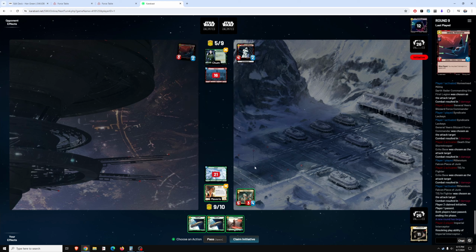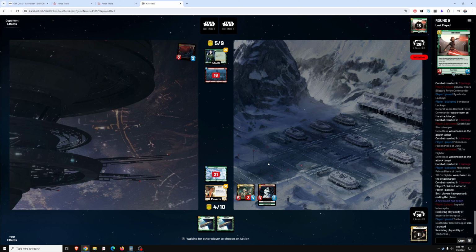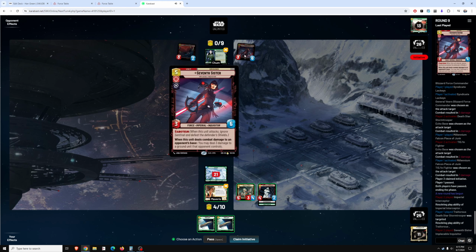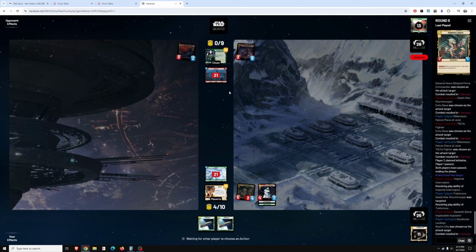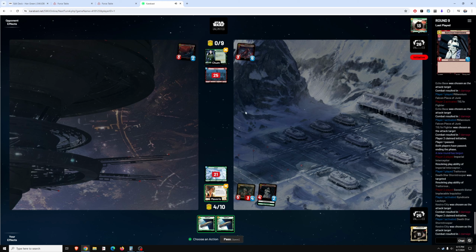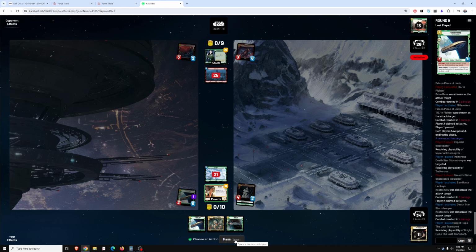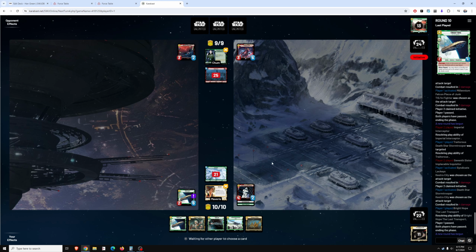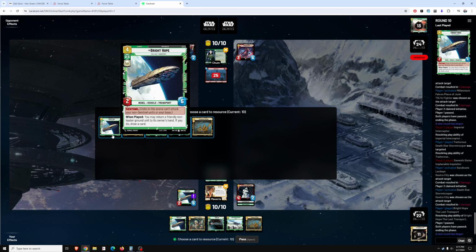Okay. Traitorous on the Stormtrooper. Seventh Sister. Okay. So we'll go Bright Hope. Go Stormtrooper. And return the lackeys to hand and draw a card, which we got Home One. And pass. Do I want to resource anything here? I don't think so. Suppose I could resource Bright Hope.